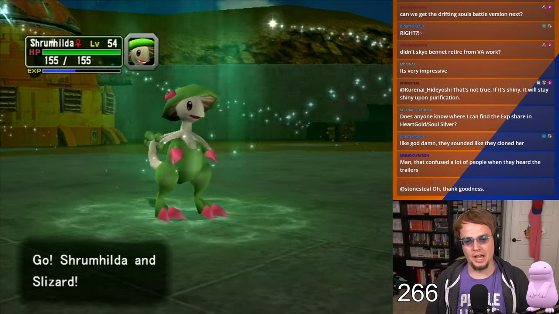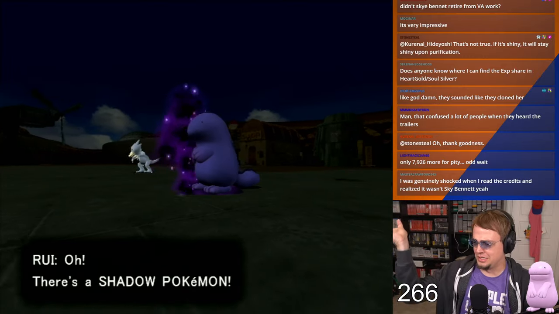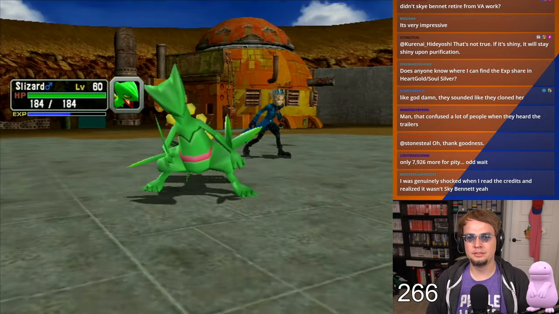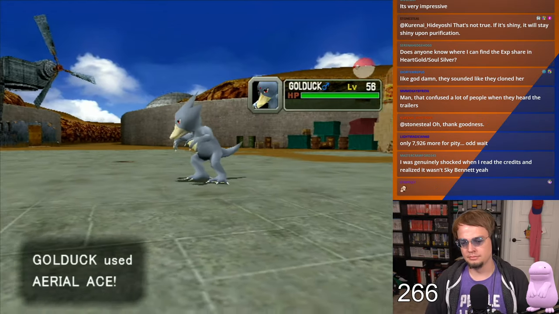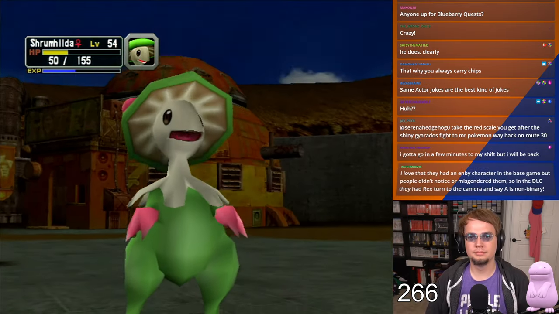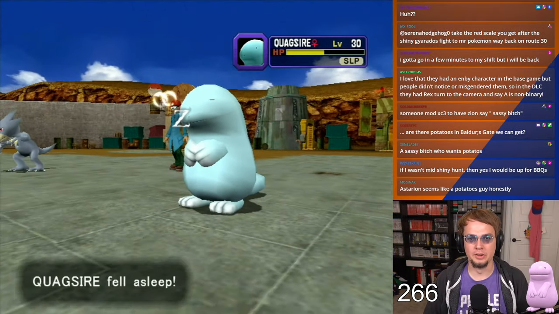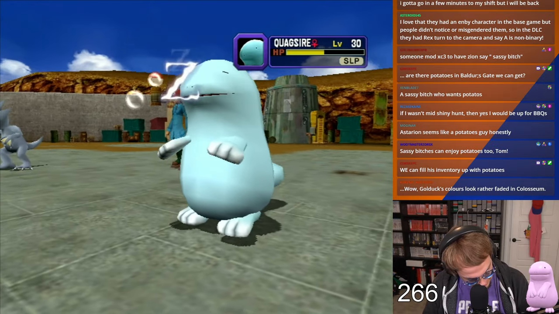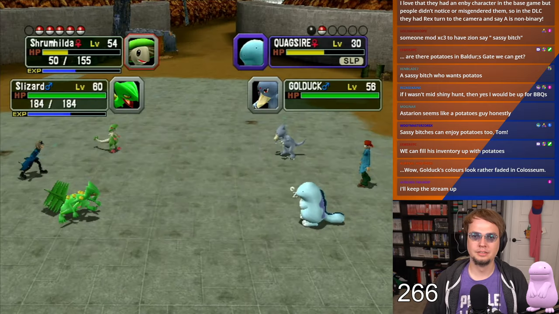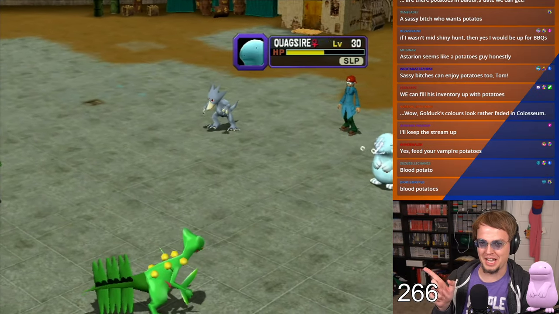I still can't get over that Zion shares a voice actor with Astarion. So now whenever I hear Zion, I'm gonna hear a sassy bitch, and whenever I hear Astarion, I'm gonna think he wants potatoes! A sassy bitch who wants potatoes. There we go. Astarion seems like a potato guy. Astarion seems like a blood guy. Obviously a vampire, but we're bringing him into the party anyway. Astarion likes a specific kind of potato. Blood spuds.